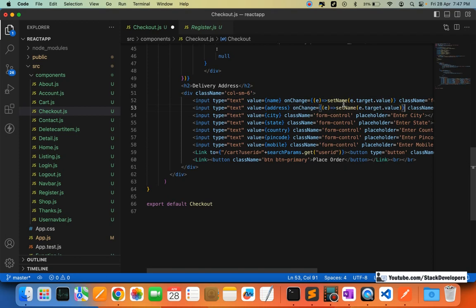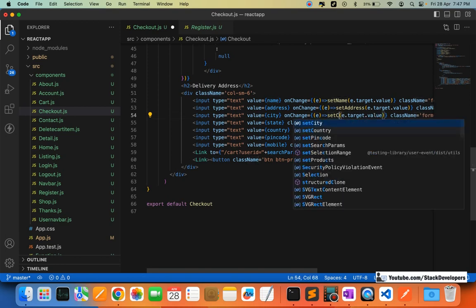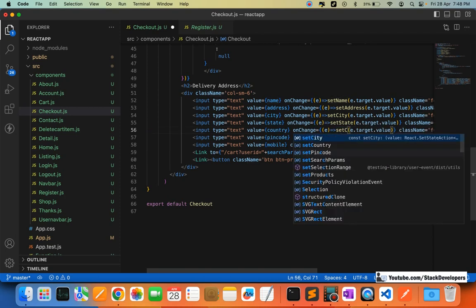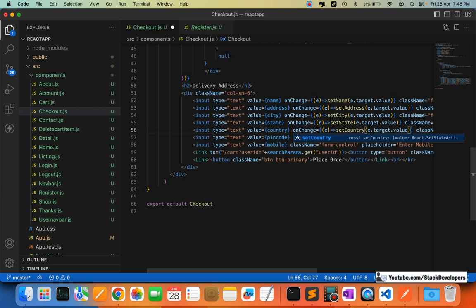This one will remain the same, and this one we are going to change: set address, and this one set city, set state, set country, set pin code, set mobile.